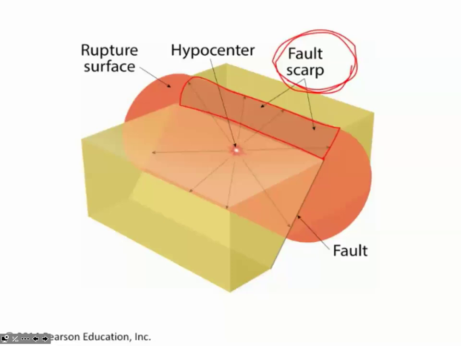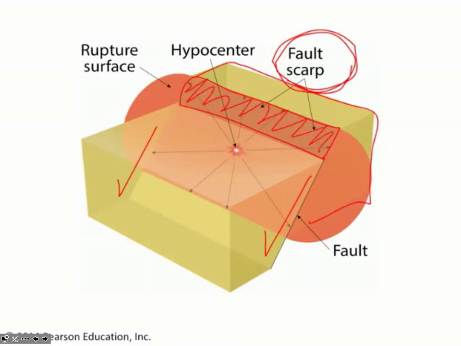In this case, we have a dip-slip fault where the hanging wall block has moved down the face of the footwall block. So the footwall block is this big block of crust in the background. And you actually see the fault surface exposed here at the fault scarp. Notice that nowhere on this diagram does it say fault line. There is no such thing as a fault line. Faults are planes. They are not lines.